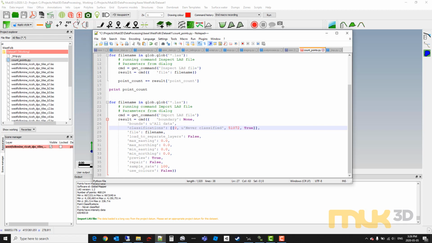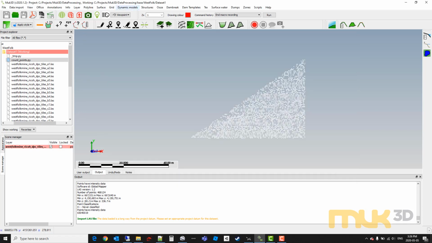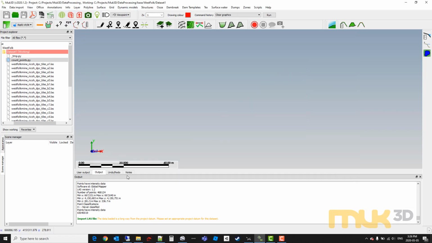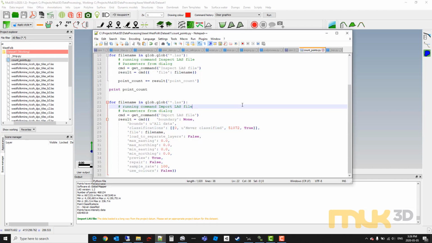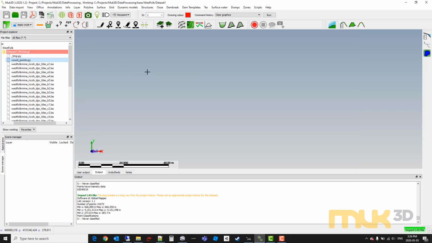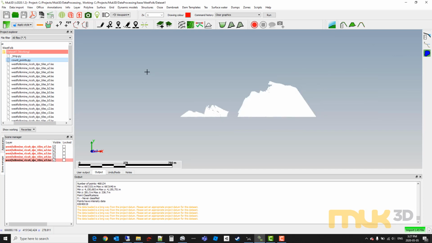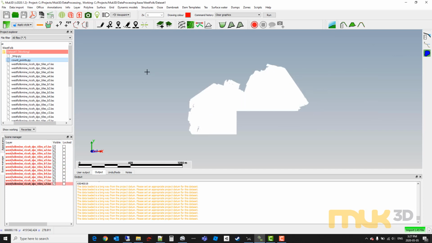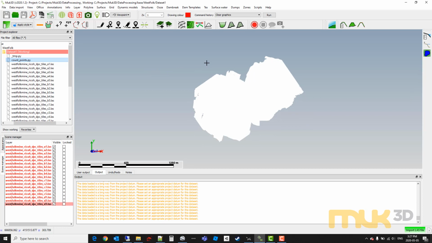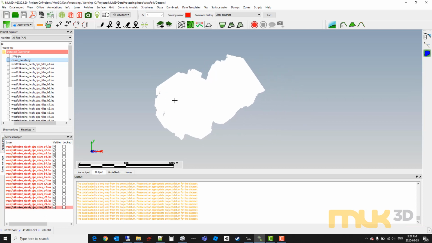I should see all my files loaded to the 3D window, and I can see the data set. So I'll just start by clearing graphics and just make sure I save this. And then I'm going to run count points again. So it's going to go through and count all the points, and then it's going to come through and import the data from each of these layers. And so this should be our 650,000 points or so. So if I just go to info and scene info, I can see I've got basically 1/100th of the number of points that I started out with.